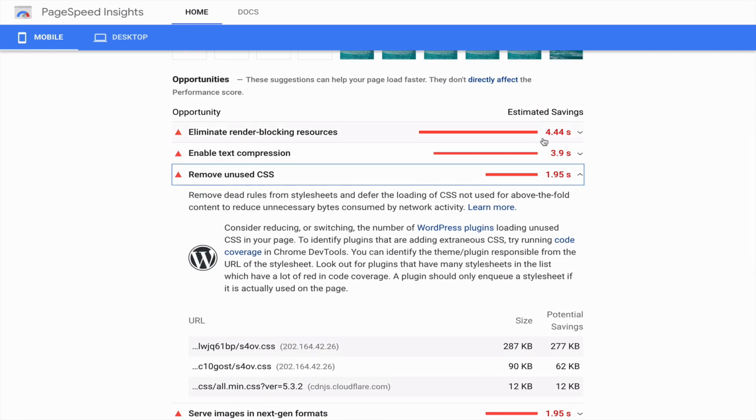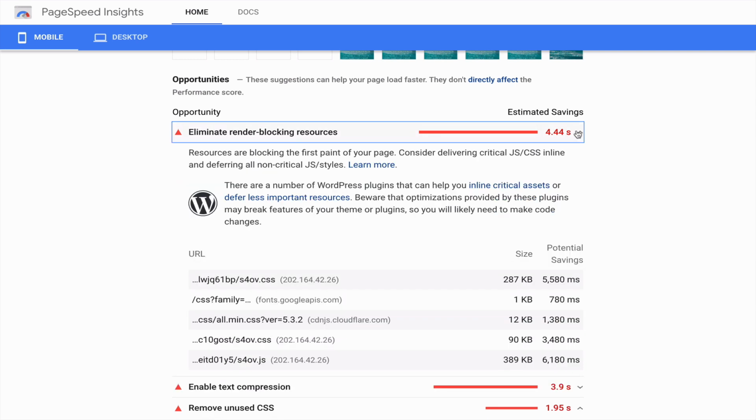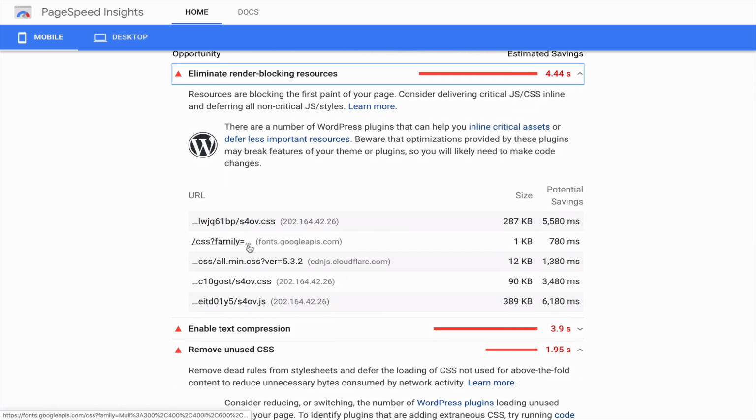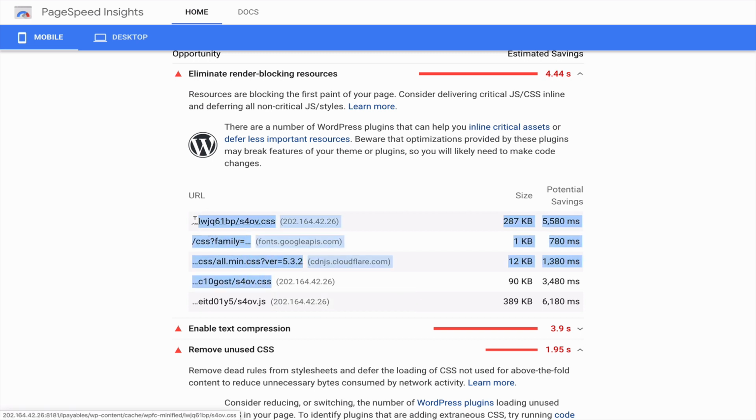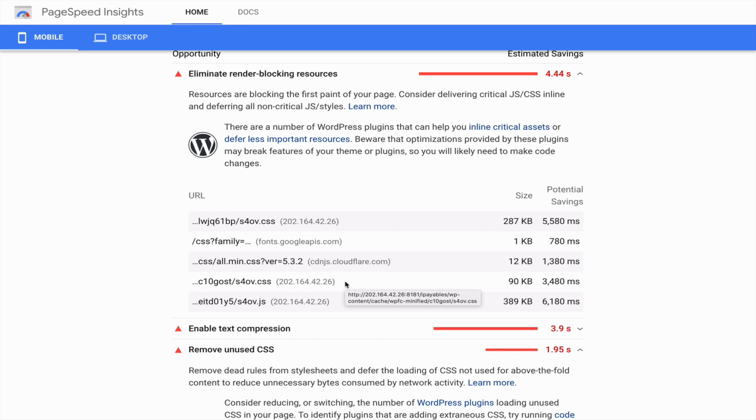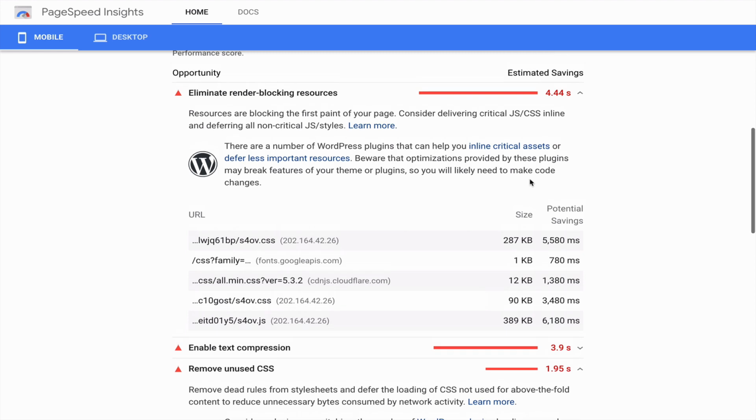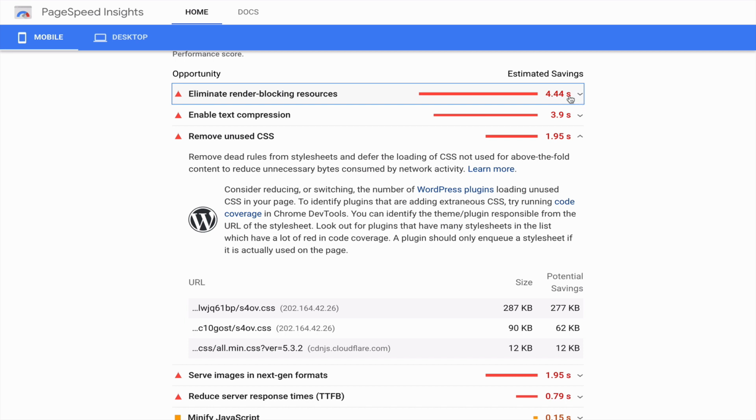And if we look at other even bigger problems, like eliminate render blocking resources, this is their CSS. It's all of their CSS and a little bit of their JavaScript, which tells me that since they're probably not using any custom CSS, this is the CSS that the WordPress template, even though it made for faster loading of YouTube videos that were embedded, actually added a tremendous amount more bloat of unused, unnecessary CSS on this site that actually led to a very significant slowdown in site speed.